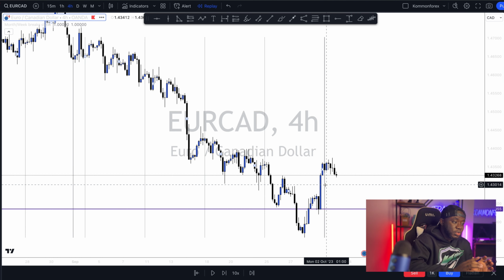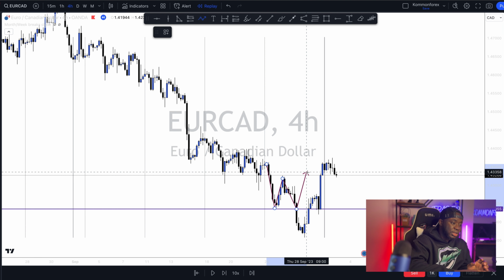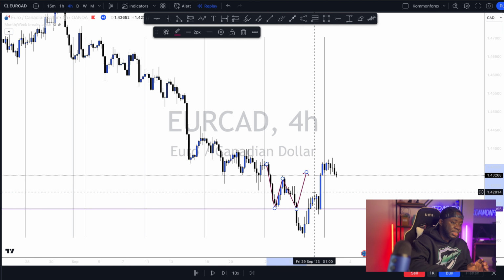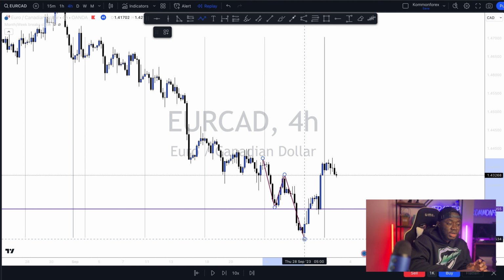So this trade was taken on EURCAD, as you can see here, the euro against the Canadian dollar. The market had a support here last week Wednesday where I expected a reversal. I expected the market to do this and then reverse when it gets to this particular point. We failed to get our double bottom; rather, we got a breakout. Once we got our breakout, the market went on to form a new low down here, then came back to retest the previous support it was supposed to hit initially.